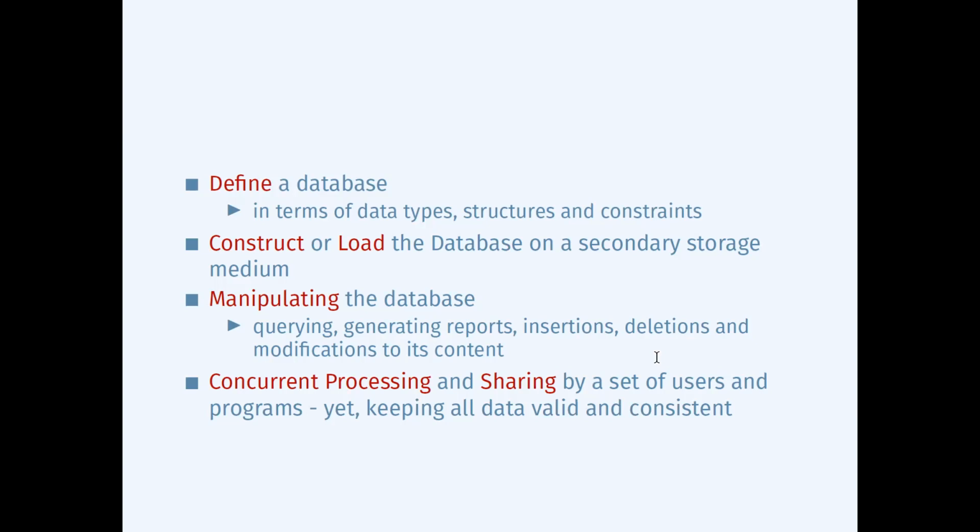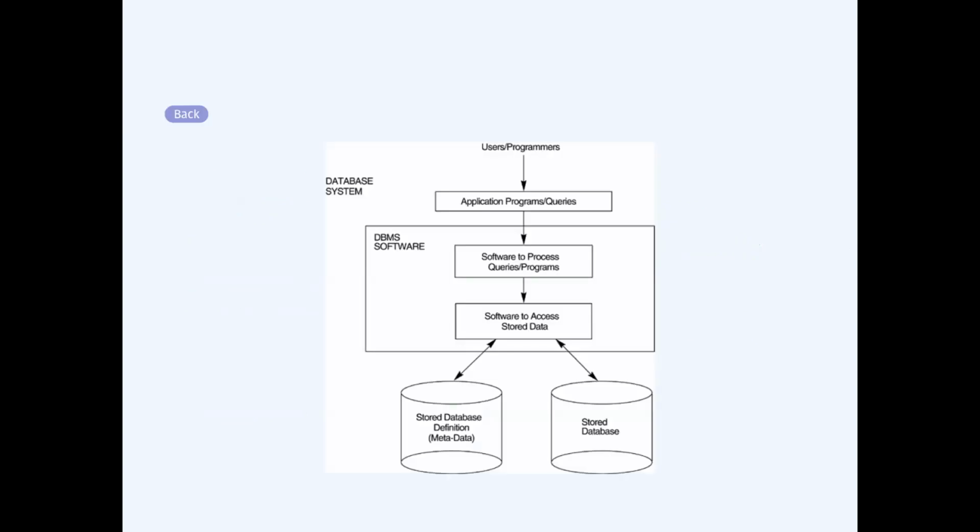And then remember, when we say multiple users, the multiple users can do various things with the database, and the data should be consistent, which means some users might insert data at the same time, some users might change the data, some users might delete the data, but at the end of the day, the data should be valid and consistent. So that's the typical functionality of a database. So if you look at a simplified database system environment, it should look like this.